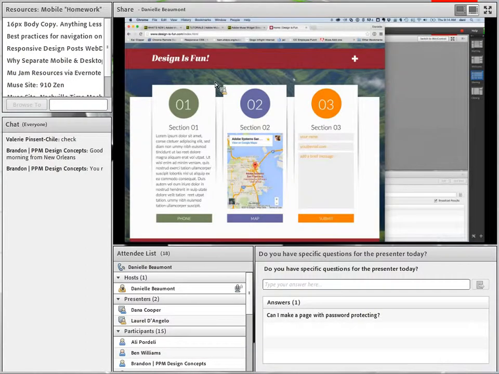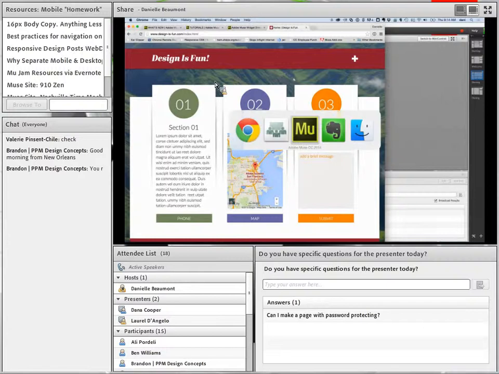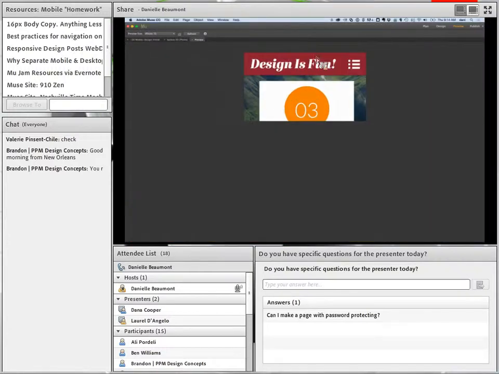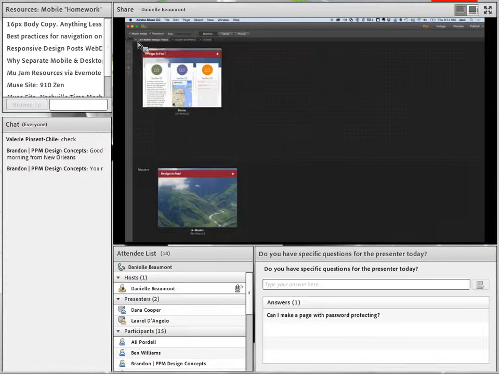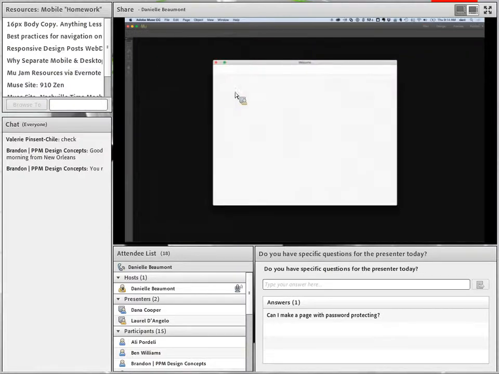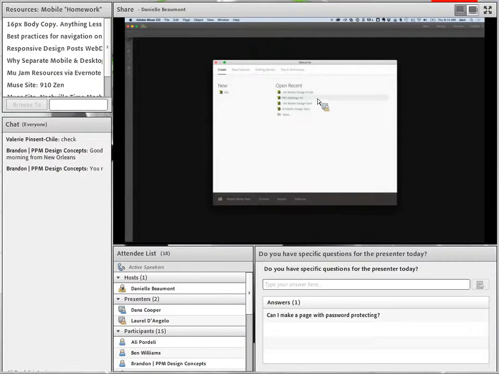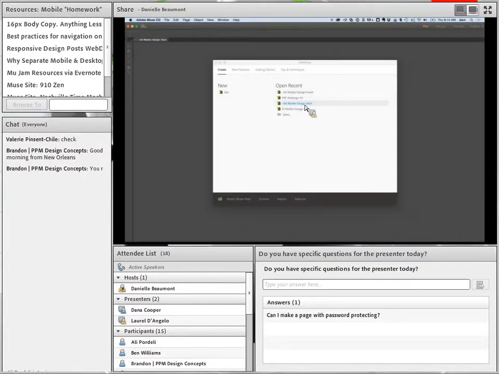Let's go ahead and look at the design that we've got for this site. So here I am in Muse, and I'm going to go back to my plan mode, into my desktop view. Let's go to a before state of this site. I want to show you how I would build out tablet and smartphone layouts. So we're going to go to the start and open up that file.